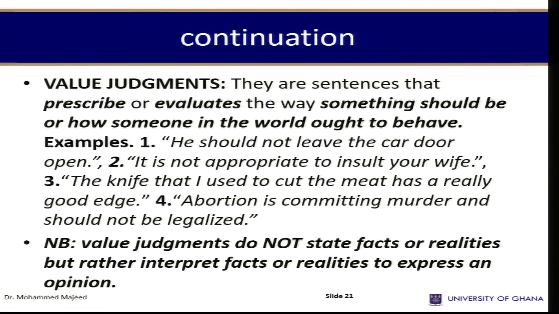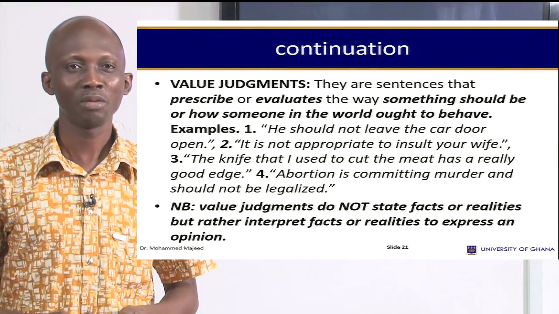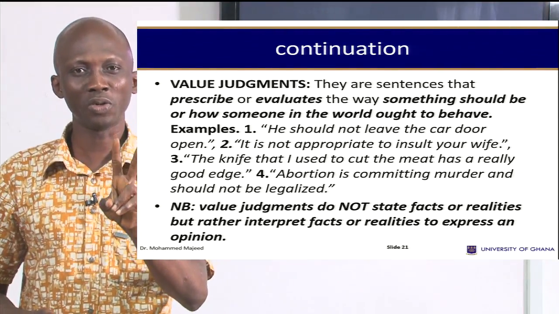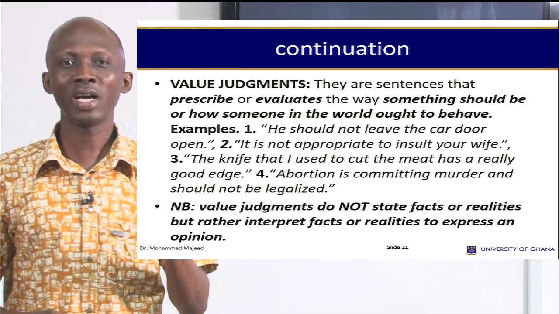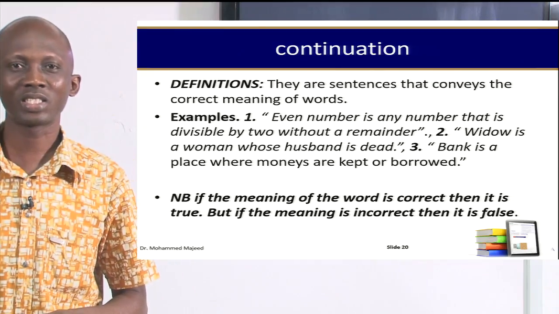Okay. The third item that we need to discuss under the types of declarative sentence will be value judgments. Value judgments are sentences that describe the world as it ought to be. It tells us how good or bad somebody or something is. So if we take any judgment of another person's actions or any situation at all, we are going to have a value judgment. But these value judgments come in two forms: moral value judgments and non-moral value judgments.